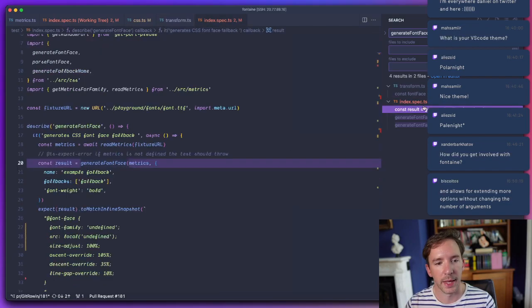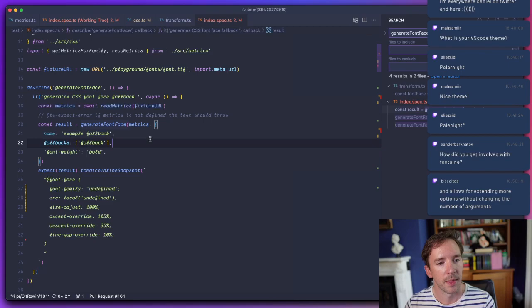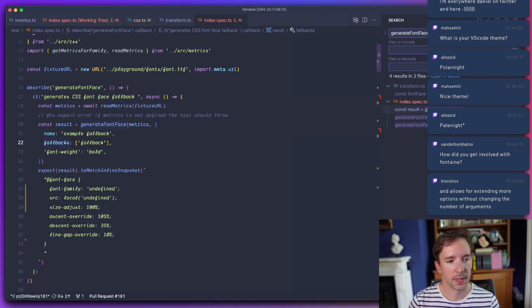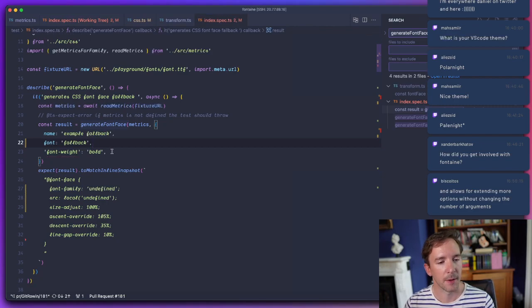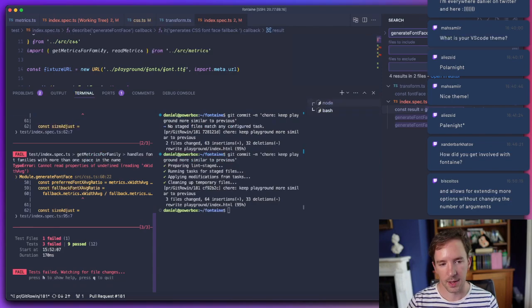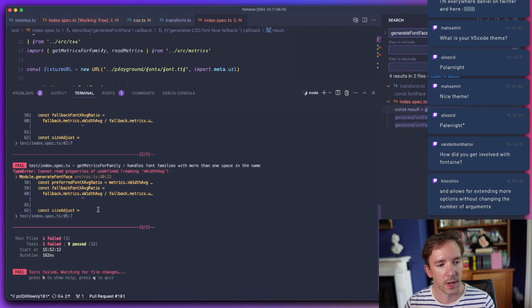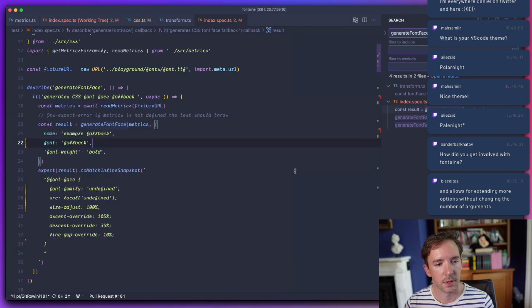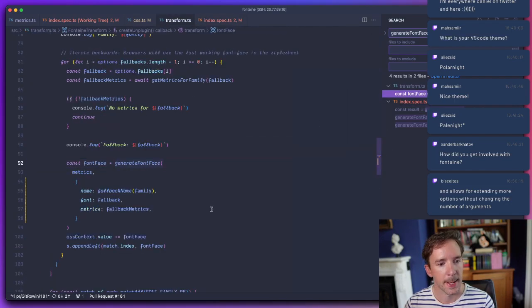But it also explains why there was this issue here that we were passing name fallbacks and font weight, but we actually now should pass the font as fallback, I think, which should mean we can then update the, oh, we have an issue. Metrics. We have no metrics being passed for some reason. Fallback metrics.